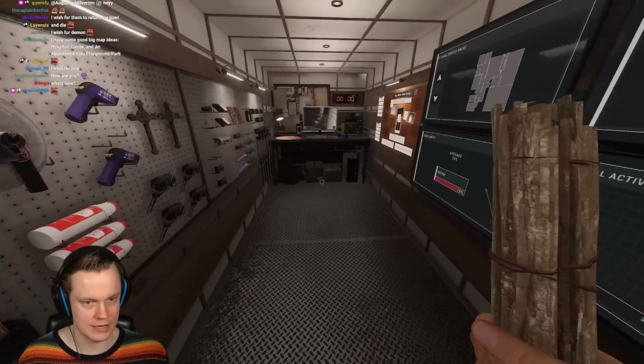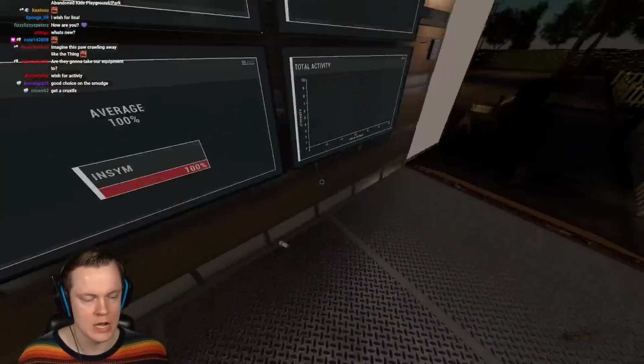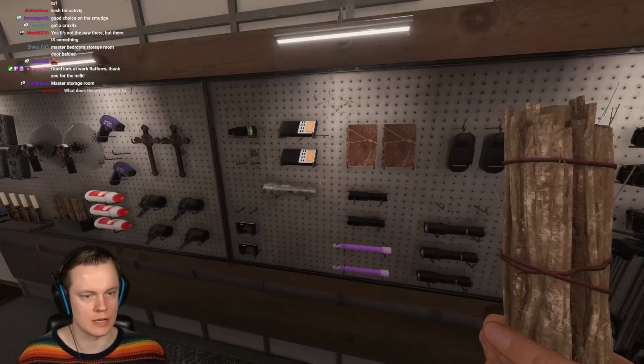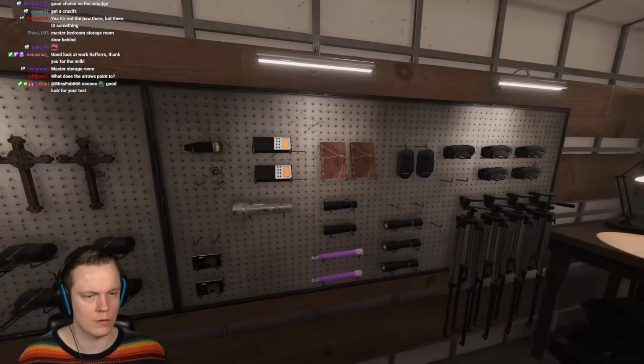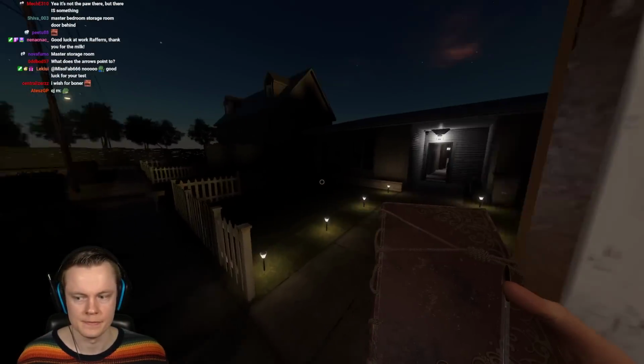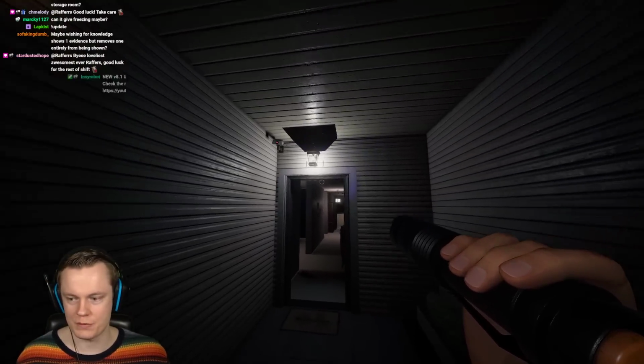Grab this, and then what's my sanity right now? Okay, so let's top off our sanity to 100 so we can see if it costs any sanity. Well, we'll see what it does. Okay, so now let's first, before we do this, place this in there. And then we can also wish for different weather. We can wish for rain.